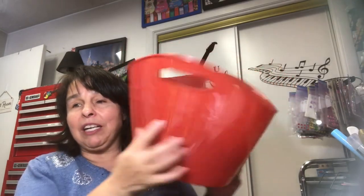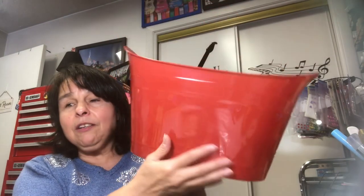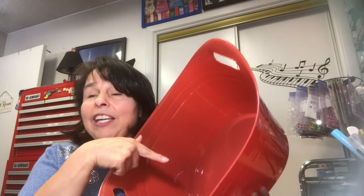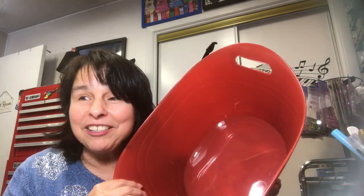I picked up this large container or large bucket, has the cutouts for the handles, and it's this rusty red. And what I'm going to use it for is when I'm doing my alcohol spraying or anything like that for backgrounds, different projects, put it in here and spray and not get it all over the craft room, especially the carpet. So that's why I purchased that.